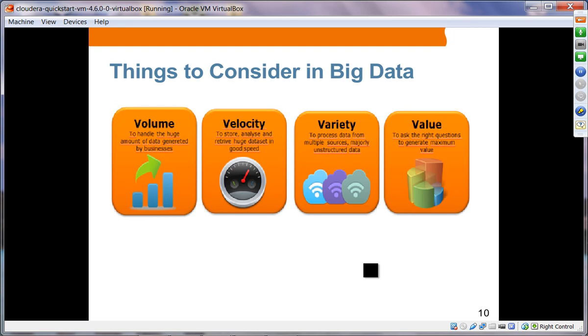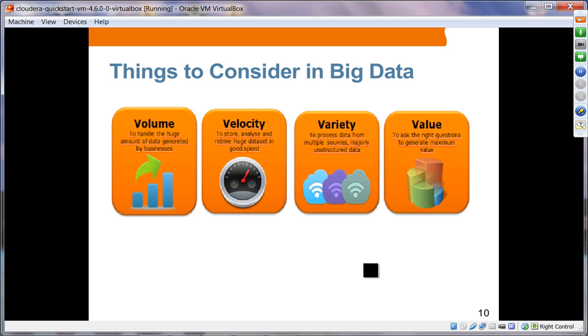All right, the things to consider in big data. So when you look at big data, you can see these four different aspects. Okay, so first, again, we talk about the volume. You're talking about a very, very large size of data. Another aspect is velocity. So the speed at which data is coming into your data set is pretty fast. Right? So that's velocity. Variety. This is basically talking about unstructured and loosely structured data of all kinds of types. So we're talking about different types of data.